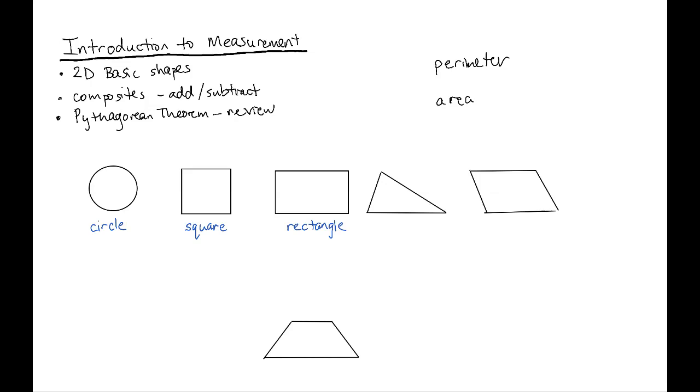We have some type of triangle. This is not drawn very well, but it's going to have to do. As you can see from my arrows, it's probably going to be a parallelogram. And our last of our two-dimensional basic shapes is a trapezoid. The trapezoid does not have to be a regular one. In terms of area and perimeter, really quickly, you should know the definitions. The perimeter is the length around the object, and the area is the space enclosed of that object.